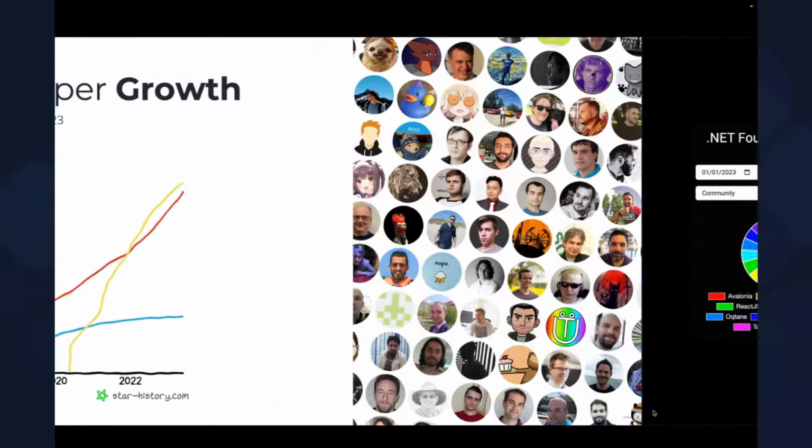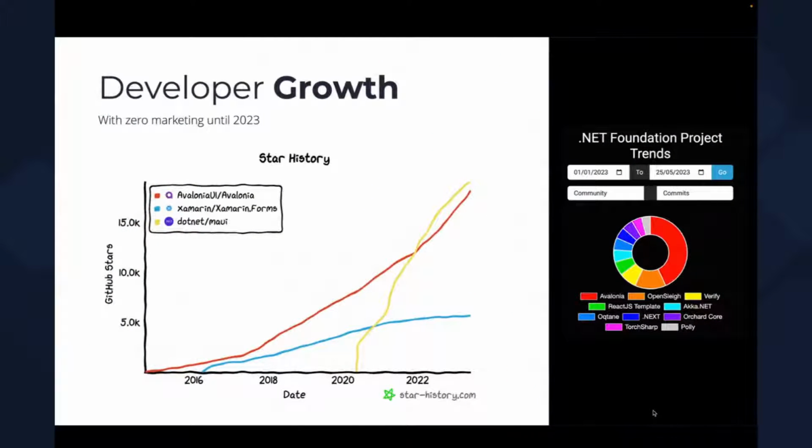Yes, they have. I mean, that's great from my perspective, actually, because they're out there advocating for us, and we want as many community advocates as possible. And we've seen a huge amount of growth. It's steady and slow. We're the red line here, the blue line is Xamarin Forms, and the yellow line is .NET MAUI. It's not surprising that .NET MAUI is slightly above us there on the GitHub stars. It's had the huge might of the Microsoft marketing machine churning away, making sure that everyone knows about MAUI. But we're slowly catching up.